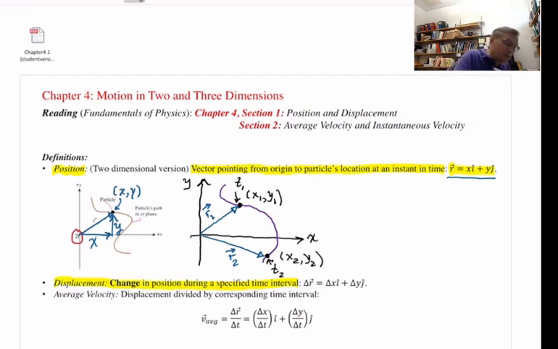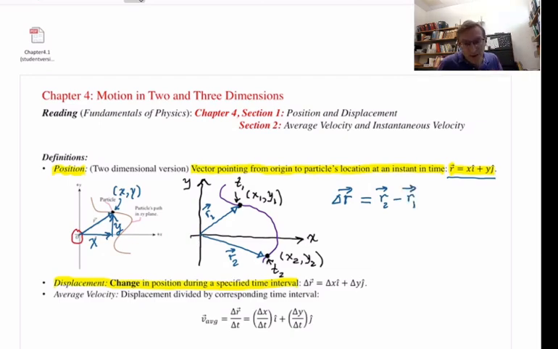Note, I have it here on the screen, the way we're going to denote displacement, which is change in position, is delta R arrow, right? Change in position vector. That's what displacement vector means. And, as always, change of a quantity means final value minus initial value. So change in position vector means the final position vector minus the initial position vector. R2 arrow minus R1 arrow.